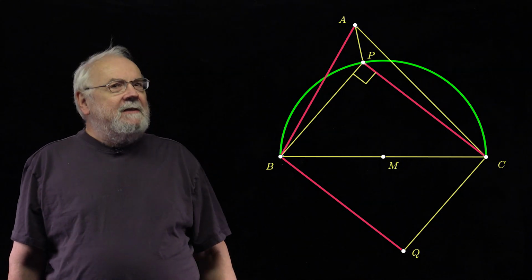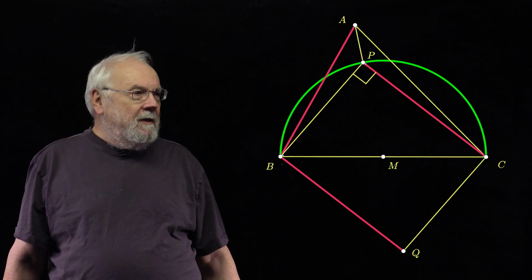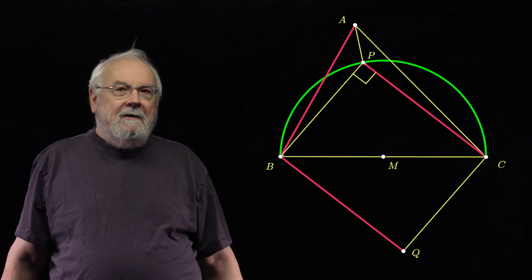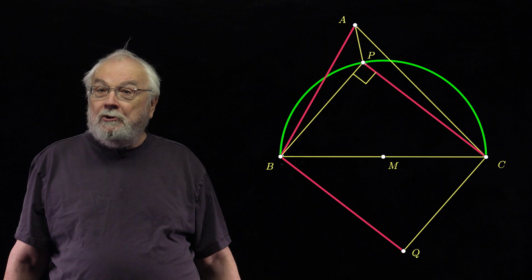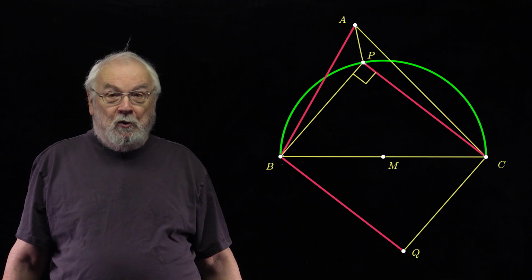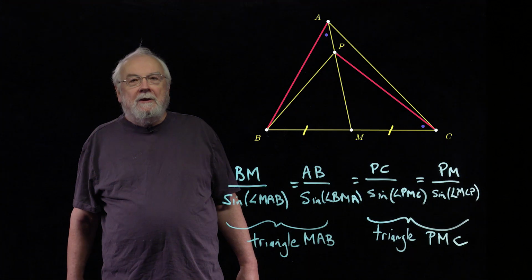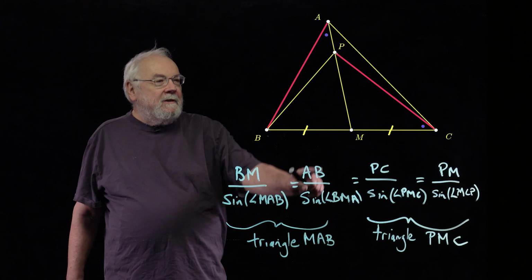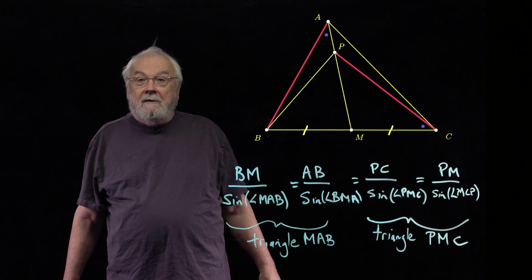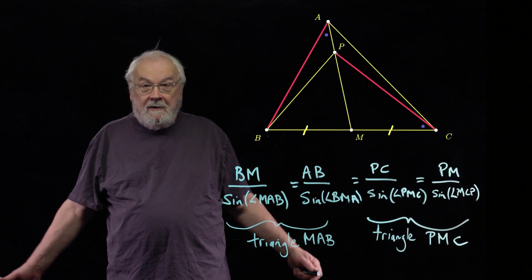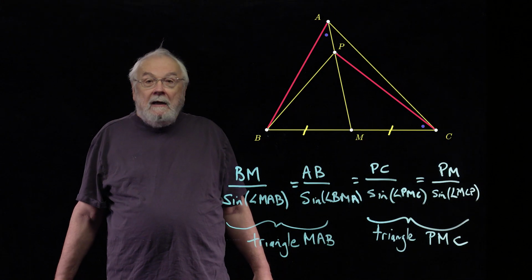So supposing you didn't have that idea, how can we do this problem without having this inspiration to construct a parallelogram? Well, you can use some trigonometry. We can use the sine rule. This is a way of doing the problem by trigonometry. Look at these two angles here. The angles on a straight line, so they add up to 180 degrees. The posh way of saying that is that they are supplementary angles.